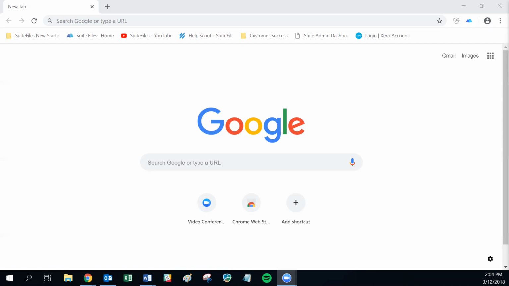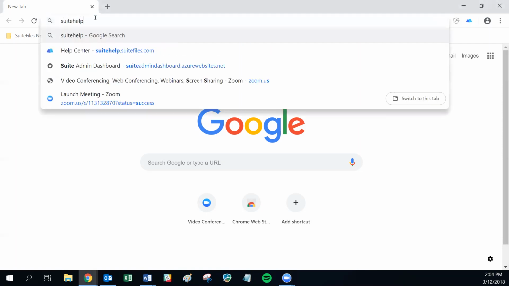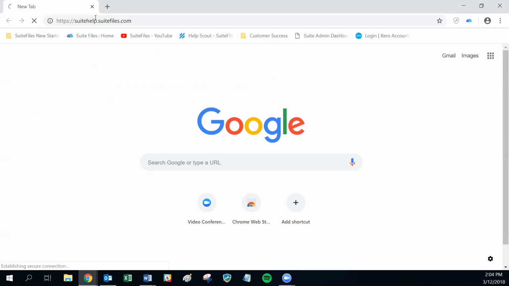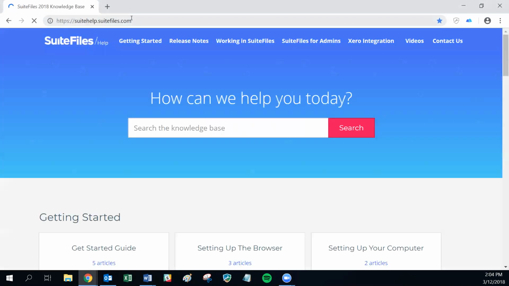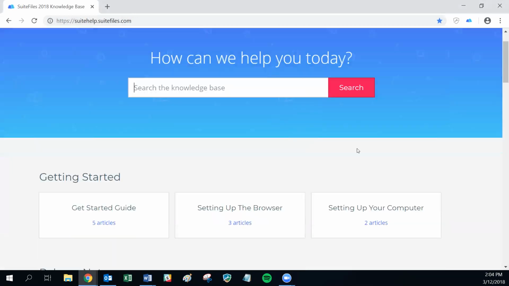We do have some other ways that can help with your training, which is to visit our help centre at suitehelp.suitefiles.com. You can type your search query into the bar at the top and click search.